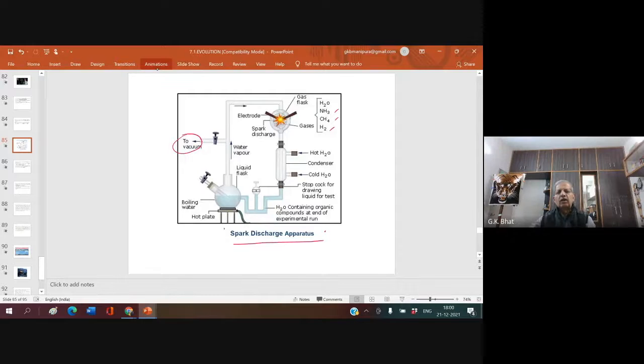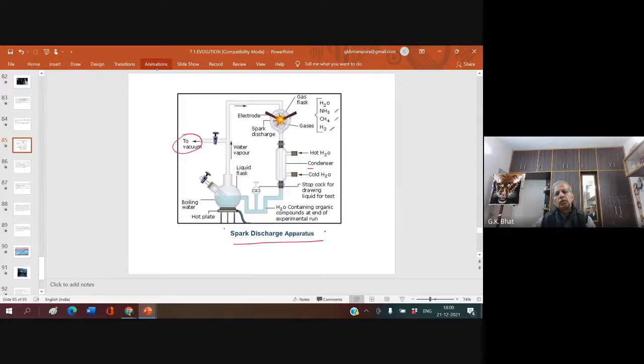When they are connected, this produced 75,000 volts and brought the temperature to 800 degrees centigrade, just simulating the condition that existed in the primitive Earth. After the gases passed through this spark discharge chamber, they were made to pass through the condenser, just to simulate the condition that existed there. I said that as long as there was heat, the chemical elements never used to join each other. The moment Earth started cooling, the chemical elements started getting attracted to each other and formed inorganic molecules like that.